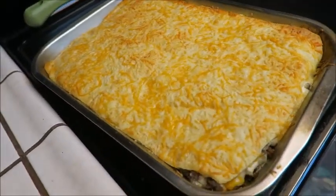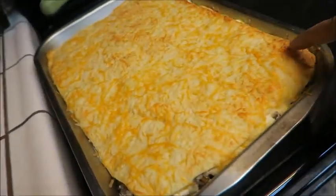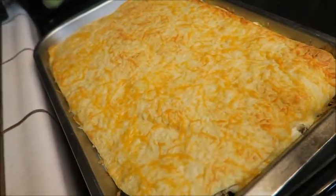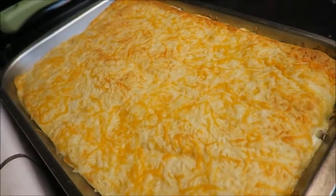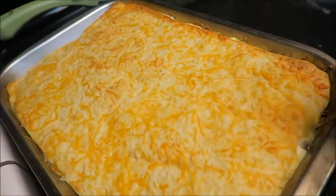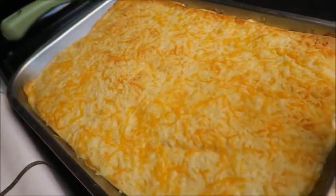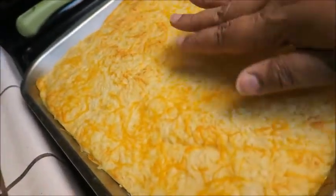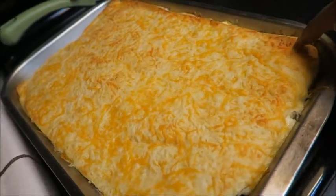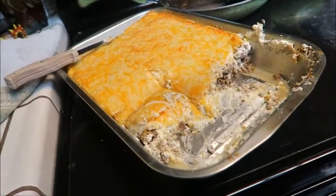Here's dinner, you guys. Like I said, I don't know exactly what to call it — some kind of Mexican something bake — and it's super easy to make. This right here is just the Pillsbury crust, and there's actually a layer on the bottom. I baked the bottom first because if you put everything on it's going to be really doughy and gross. Then you put your ground beef, then your sour cream, then another layer of the Pillsbury crust, and then I just sprinkled cheese on it. I'll let you guys see what it looks like when we cut it open.